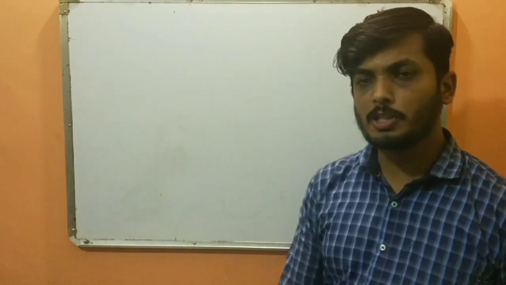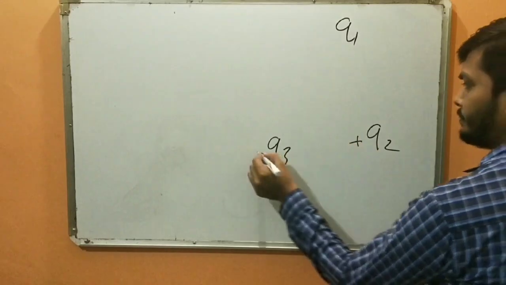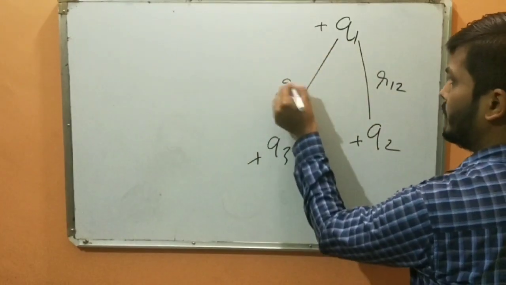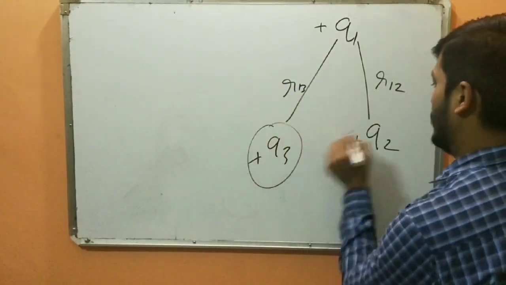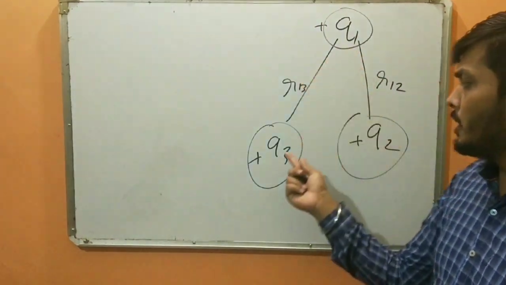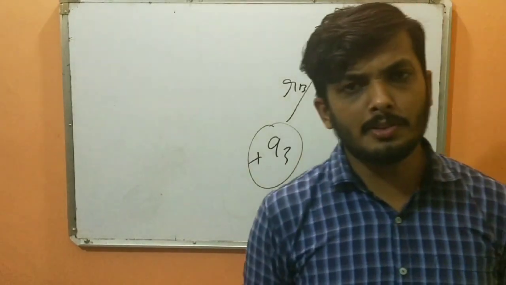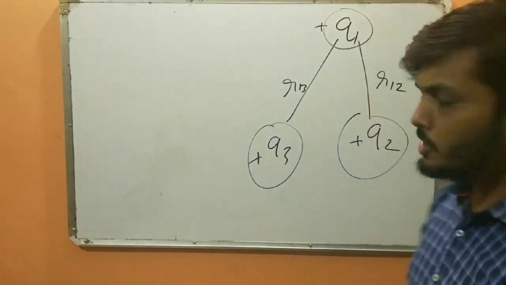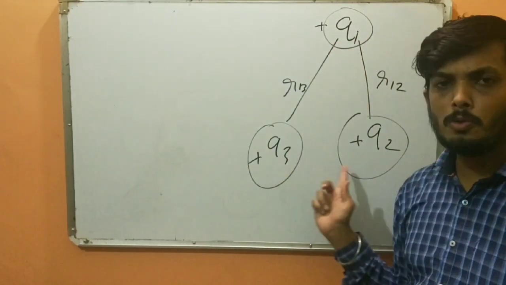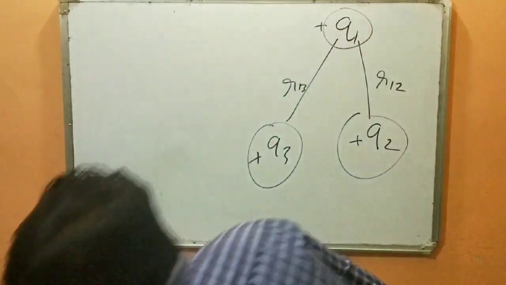Now consider three point charges Q1, Q2 and Q3, separated by a distance R12 from Q2 and R13 from Q3. Now we are going to find the net force on this charged particle due to these two charges. So which law will be valid here? Here we are going to use again the simple principle of superposition. So what does it state? The net force acting on this charged particle will be the vector sum of the two forces due to these charges on this charge.